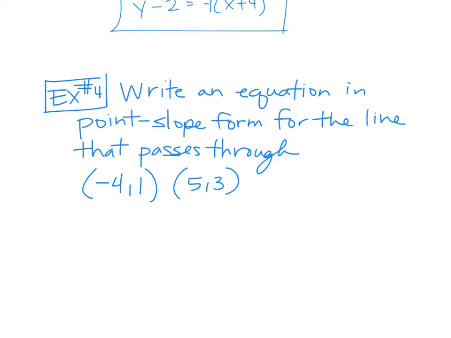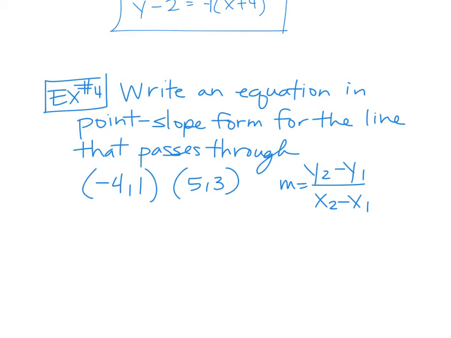Okay, here's the deal. This question is essentially the last question we did. The only difference is they haven't graphed it for you, okay? They gave you 2 points and they said put it in point slope form. So if you don't have the graph of it, but you need point slope, you need a point and you need the slope. How do I find the slope if I don't have a graph? Right, y2 minus y1 over x2 minus x1, right? That's how we're gonna find our m, which is the only thing we need to find right now, okay?